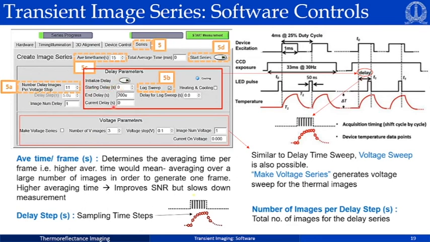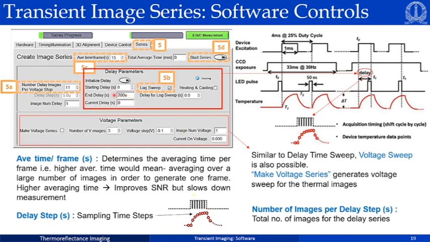Starting delay is the first delay. Current delay, when the measurement is going on, shows the time instant from the edge of the electrical excitation at which the temperature is currently monitored. Ending delay is after which step the measurement will stop. For example, 200 microseconds in this case. So let's say the pulse width is 100 microseconds, and an ending delay of 200 microseconds means the device has gone through 100 microseconds of electrical excitation and then another 100 microseconds of cool off period, and then you stop the measurement. So ending delay determines when the measurement will be stopped.